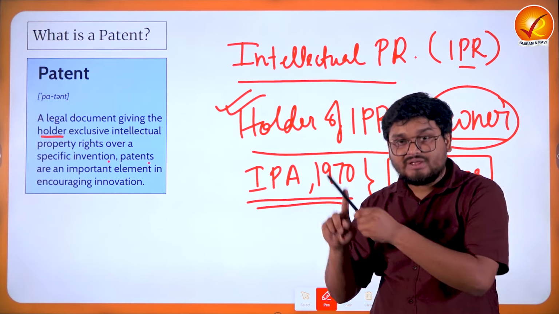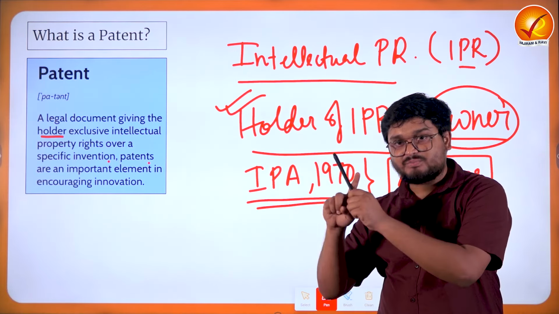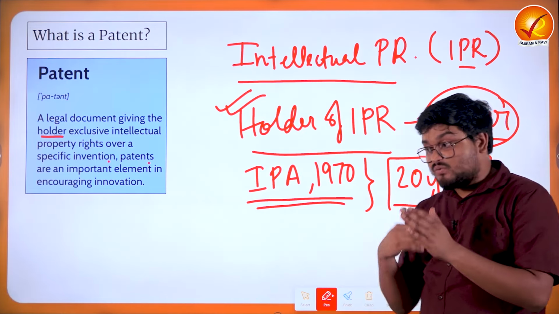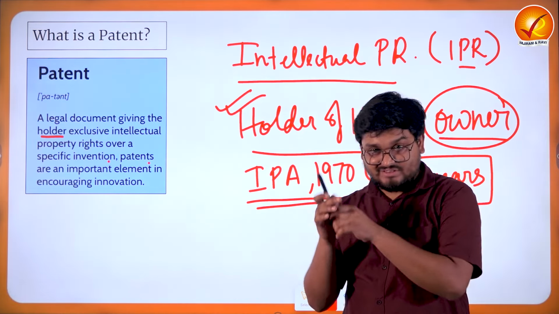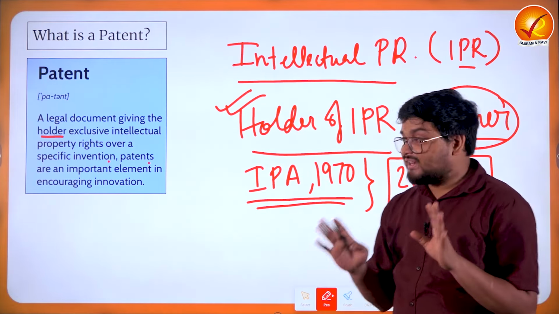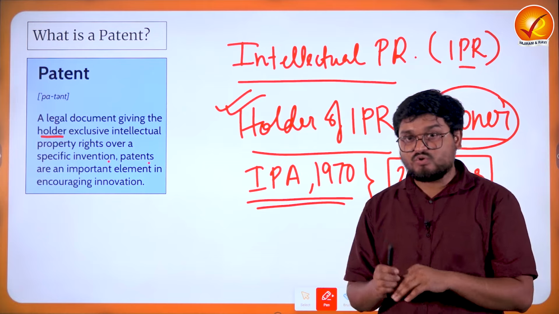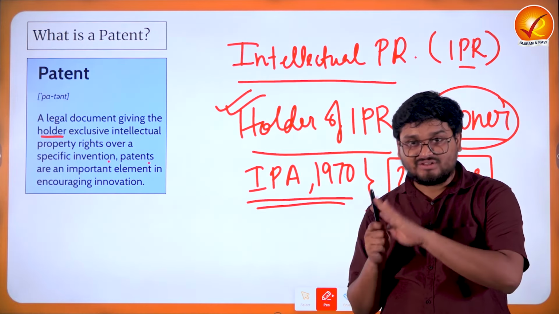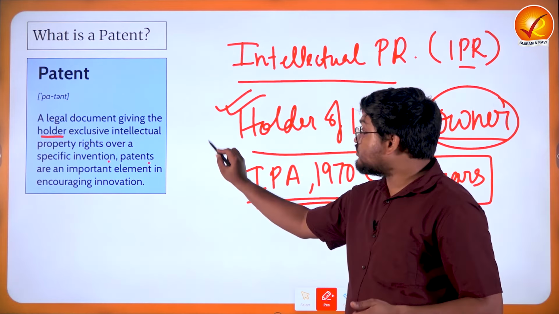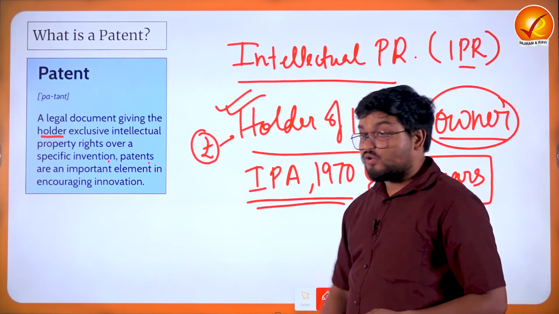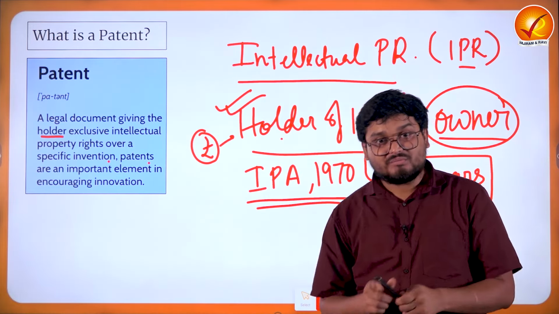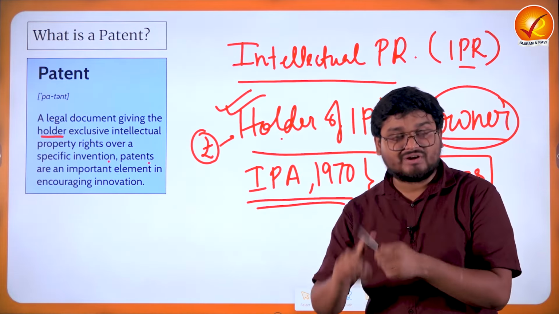For example, this pen, if that particular person has invented this pen, for 20 years, up till it is renewed, or up till new kinds of innovations, new kind of designs has been done into this pen, it will be there for 20 years. And till that 20 years, any company who would want to manufacture this pen like this would have to take permission. In this case, maybe have to pay some, say, royalty fees, some various amounts of money to the holder to design and manufacture this pen.